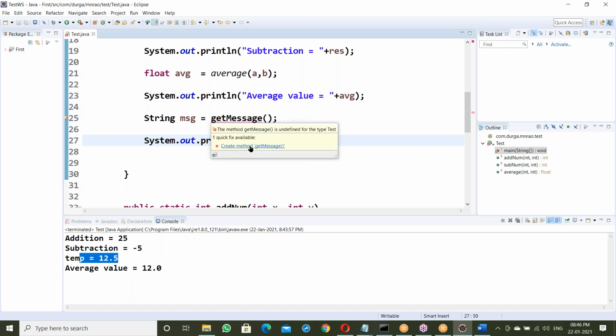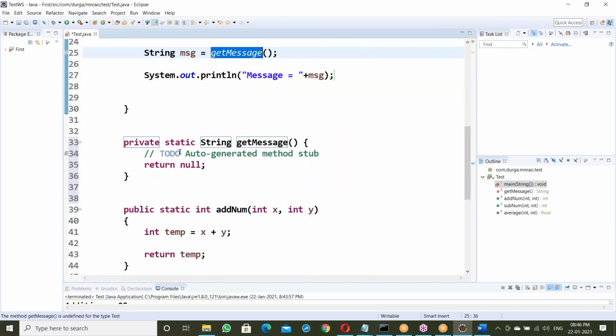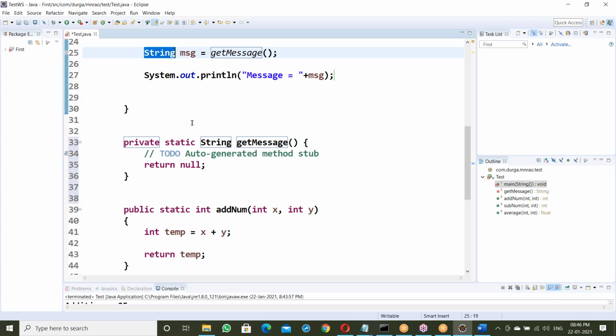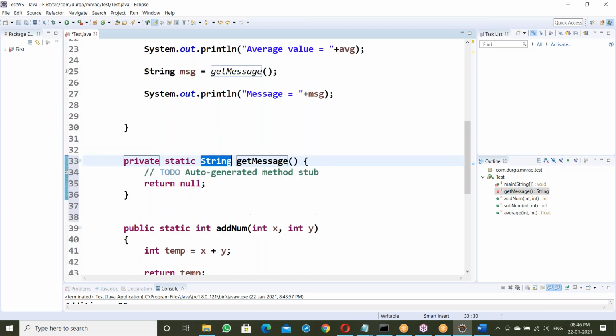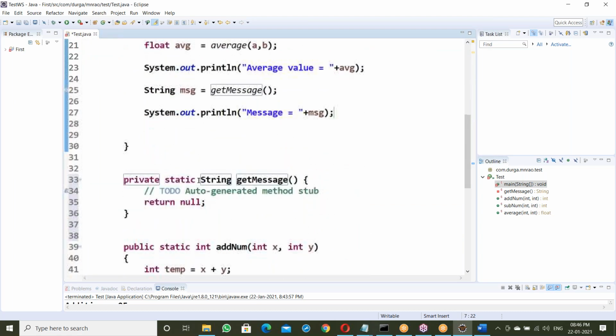See, create the getMessage method. Click on that. Created already. See, public static String getMessage. The return type is String type. getMessage is called from the main method, so static. Created. It can be private also, no problem, since it is within the same class.